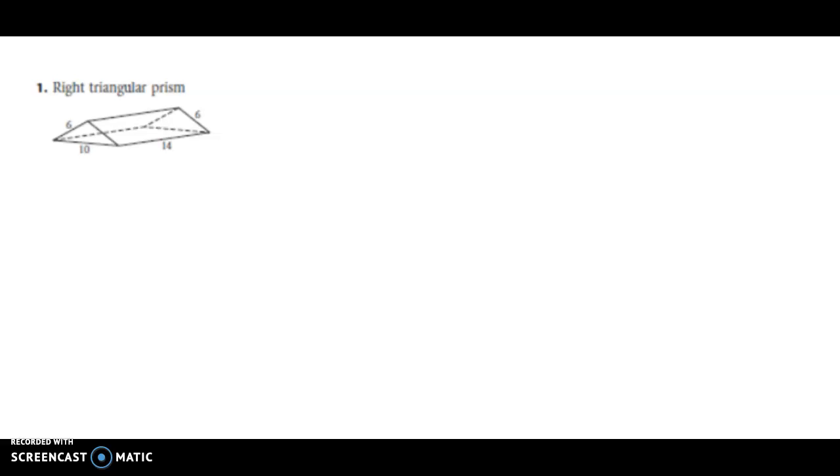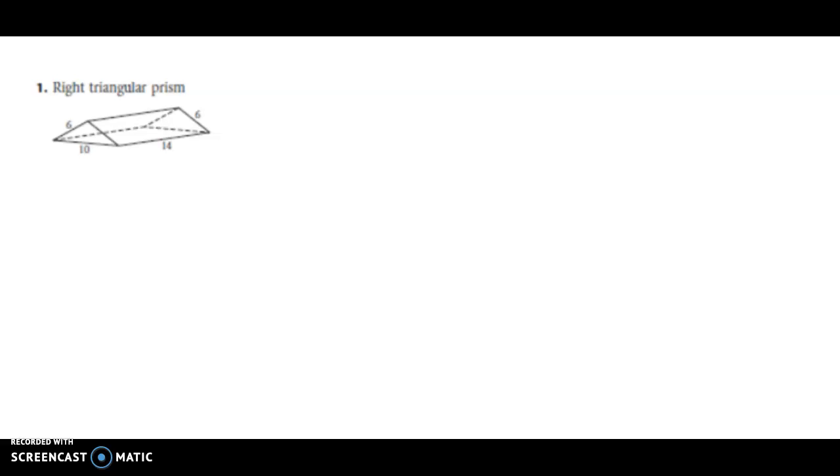Still going to be using some right triangles in the sense that some of our bases are going to be regular figures like regular hexagons or regular triangles. So you're still going to have to find the apothem, and then find your perimeters just like you were doing with that. But for the most part, volume is going to be a little bit easier. Again, identifying the base is one of the easiest things to do. Remember that the bases are going to be congruent and they're going to be parallel.